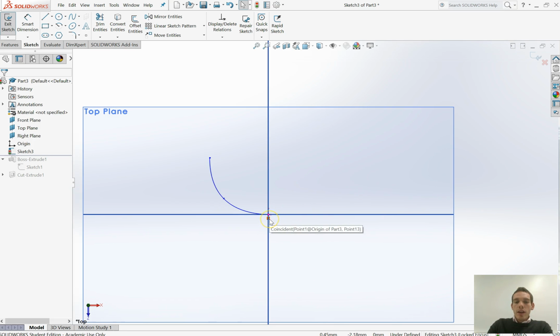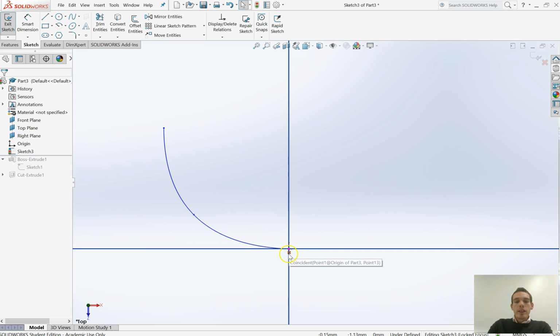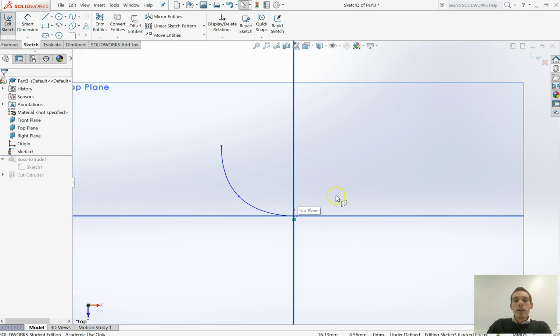You can see that I've got that little green coincident in the middle. I'm just going to zoom in a little bit so we can see that. So I've got a little green coincident icon there, which means that it is in line with that point. It's actually on our origin point there. You see here, I've got this option to mirror entities about a center line. Okay, right, so I've got some entities. That's my entity. Do I have a center line? Well, I could probably use this sketch plane here, or just for safety, I could put one in.